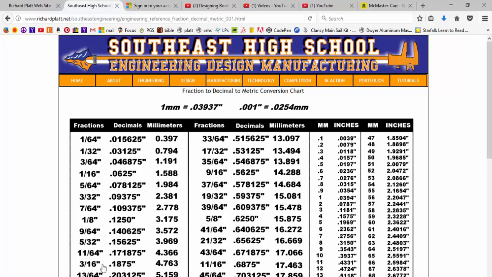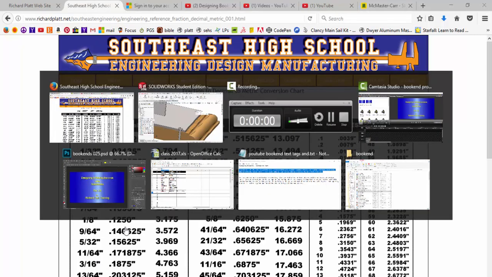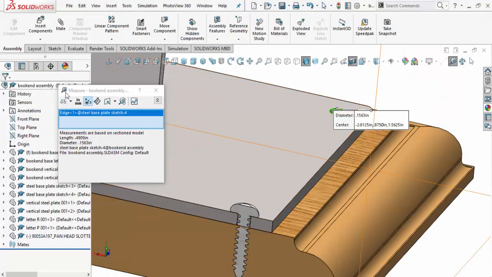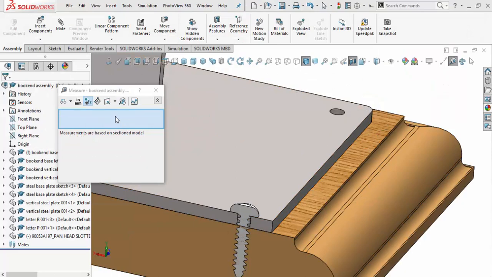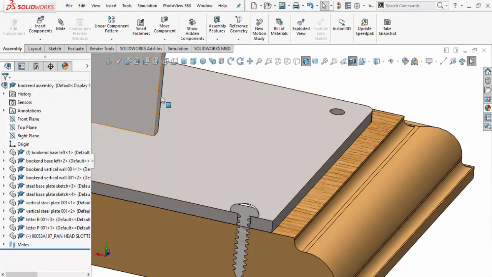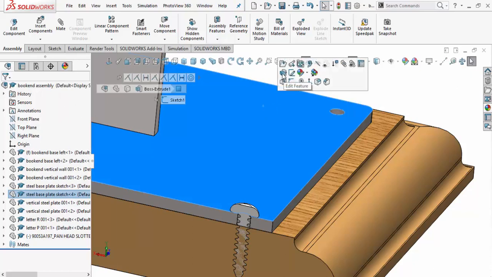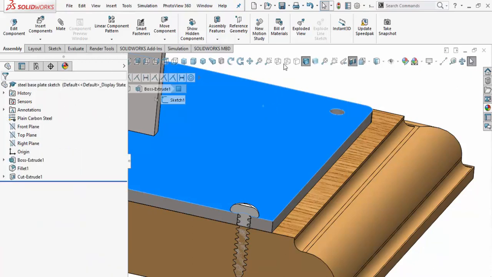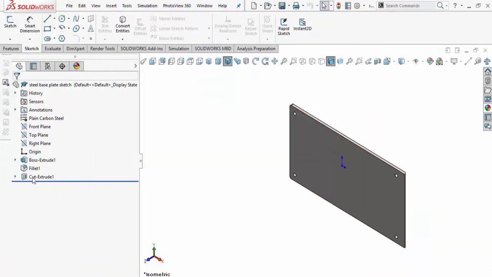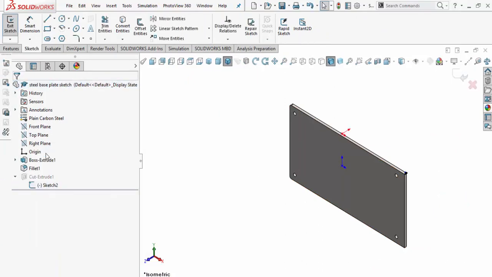All right, no biggie. So we're going to come back over here to our SolidWorks model, which is this guy right here, and we'll get out of this, and we're going to go ahead and leave that section cut in play. We're going to click on the steel plate. We're going to open that part. So you got these cut extrudes over here. So I'm going to look at those sketches on the cut extrudes. Actually, that was for the cut on the bead line. So I'm not going to use that. Let me get out of that real quick.